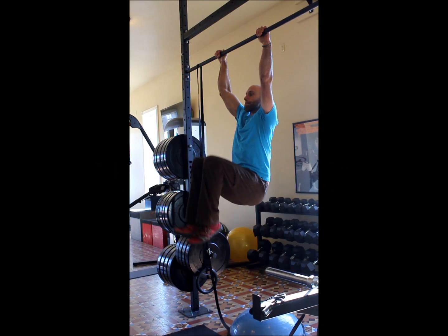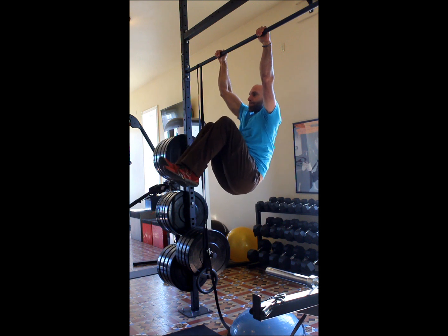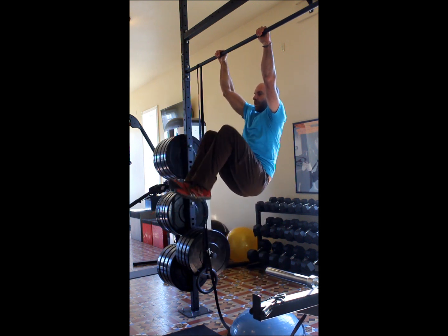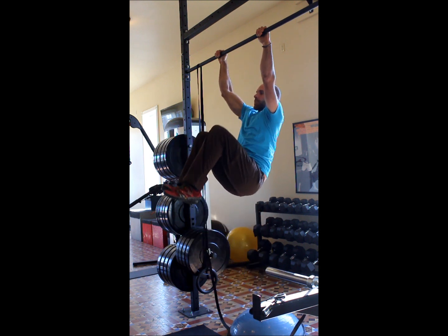The first exercise I'm going to show you is the hanging leg lift, and we're going to take a look at 3 varieties. This is probably the most functional of the hip flexor exercises, and it also works your abs quite well. This first variety is the bent leg variety, and it's certainly the easiest.